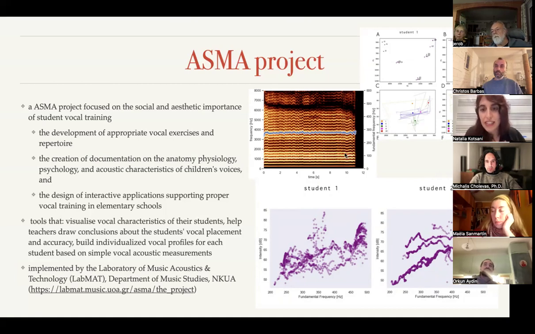And in the third picture, you can see some vocal range profiles that show the range and the intensity of the children's voices during their whole vocal range.